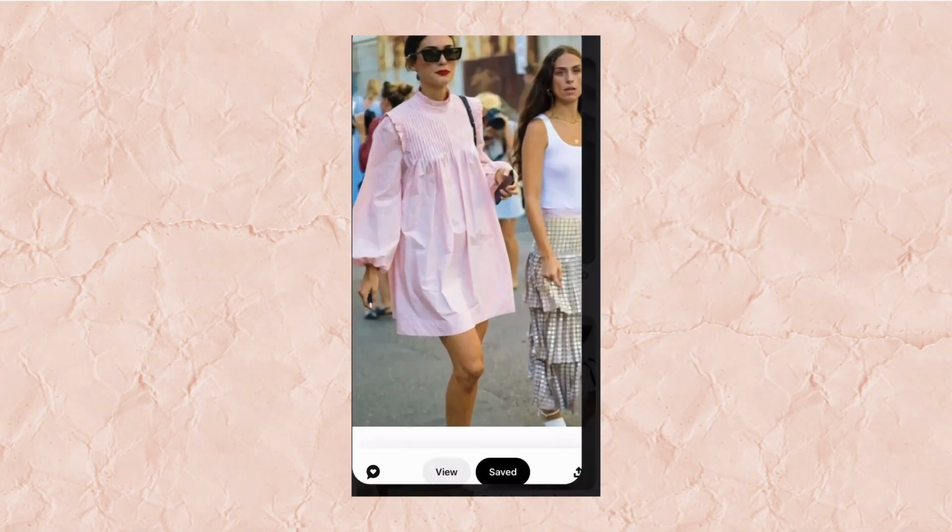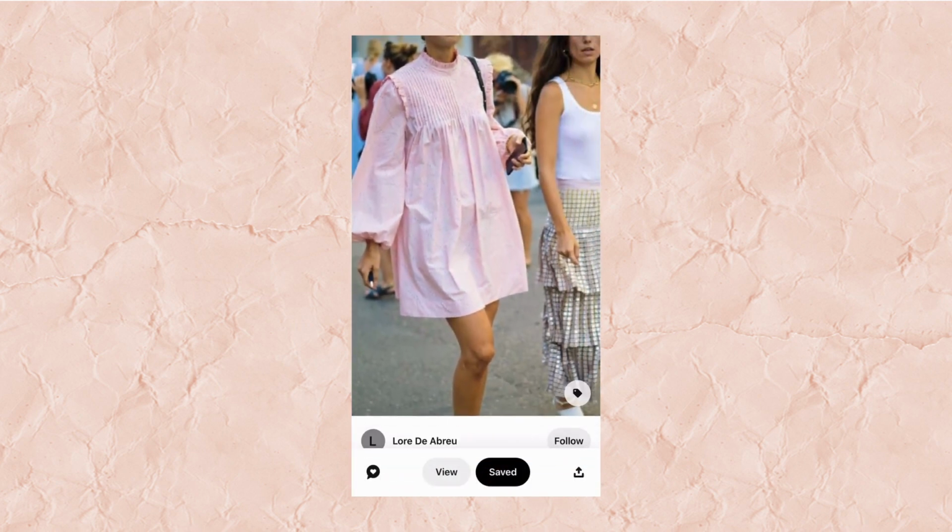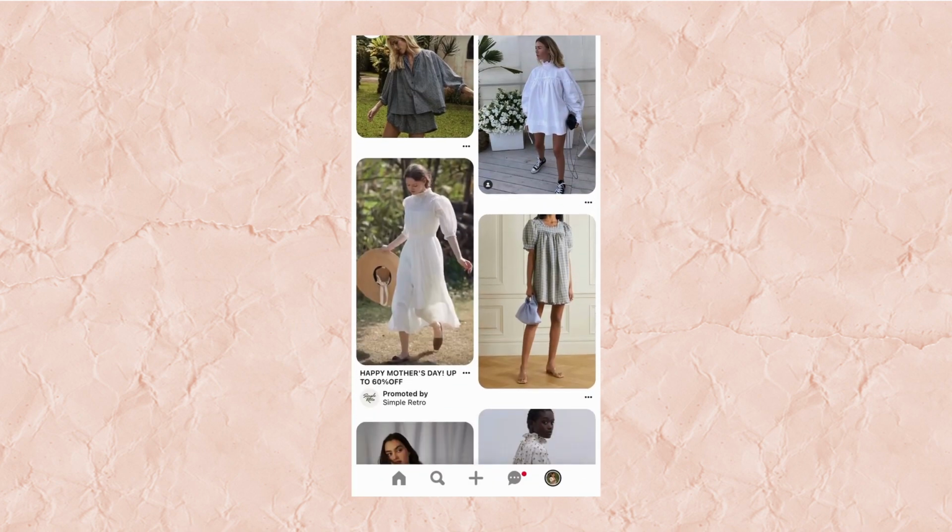So instead, I thought this would be really pretty as a dress I've been eyeing on Pinterest. It is this really cute mini dress with long puff sleeves, and it features these really cute pin tucks down the front of the bodice. These pin tucks are something I've never tried to do before on a dress, so I think this will be a little bit of a challenge project for me as well. But I really think this print would look really nice in that design of dress.